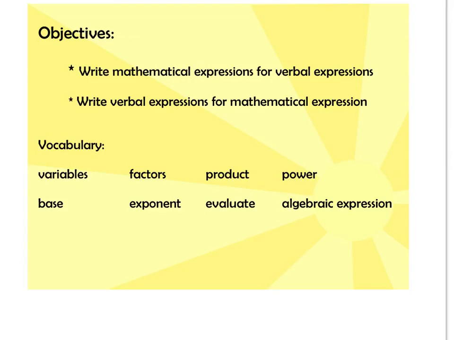Alright, so for today's lesson, we are writing mathematical expressions for verbal expressions. So this is where we take something in word form and put it into a number sentence. And then we're going to do the opposite. We're going to take a mathematical expression and put it into words. A lot of this is review. We did this last year, so I'm not going to spend a lot of time on the vocab page.